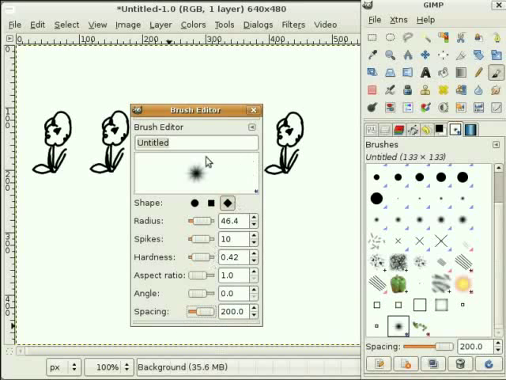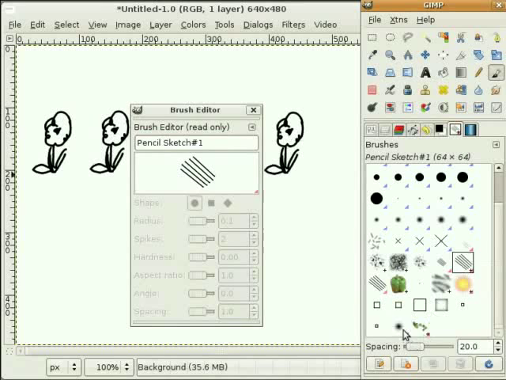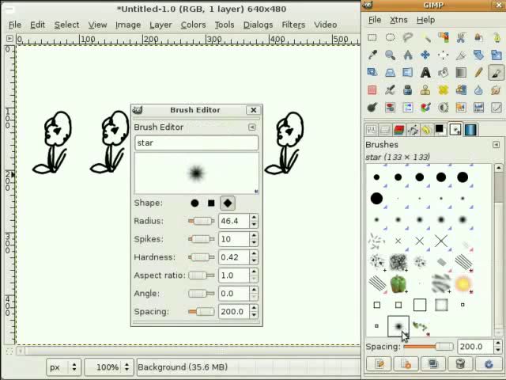Now I'm finished with this and call it star. And now you see here there is an additional brush, the star brush.